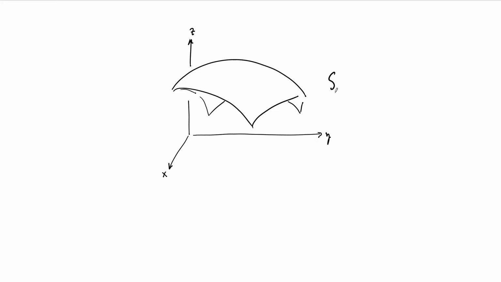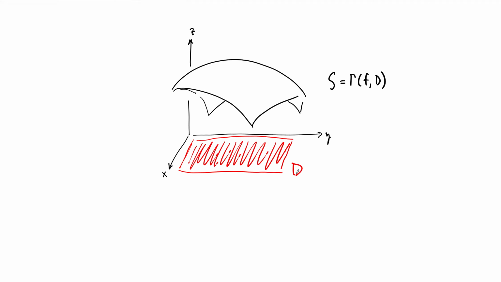Let's suppose we have a surface that's given by the graph of a function. So the graph of a function in three-dimensional space. The domain of this function might live downstairs in the xy plane. So I'm just going to draw a nice little domain here, just for the sake of the picture. But let's say this is the domain, so that's the D in the graph, and the surface itself is given by the graph of this function f of x y.